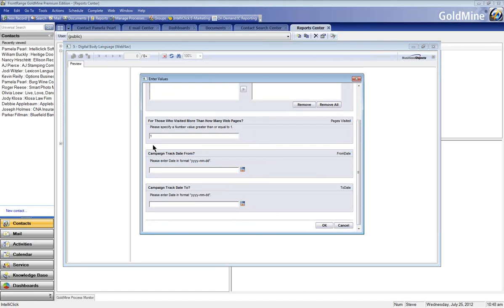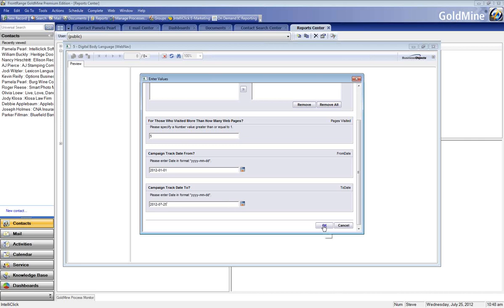Maybe they've done you a favor. You don't have to waste your time trying to follow up and sell to them. So what you can do is put in larger numbers here and say, you know what, unless they navigated at least 5 different pages on my website, don't bundle them into this report. So if I run the same report all over again, we will actually get different results. And you'll see that the breakdown of this report is quite different.